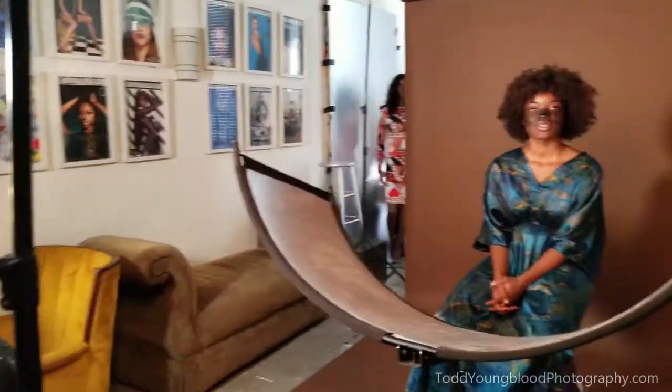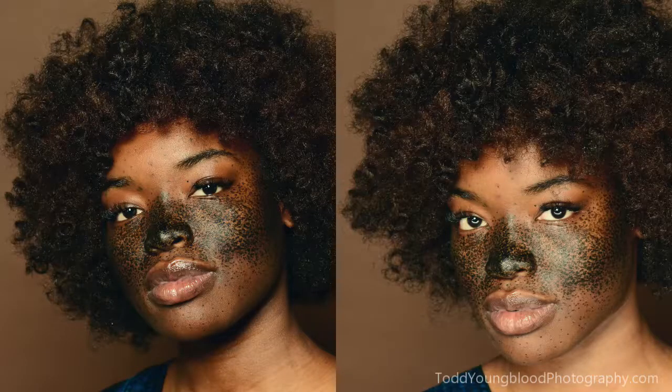That's perfect. All right, so we got the outcome from the eyeliner and the beauty dish. And, of course, I love the way the enhanced photos come out with the eyeliner. It brings out her features even more so. I like the way the light frames the face from the beauty dish.